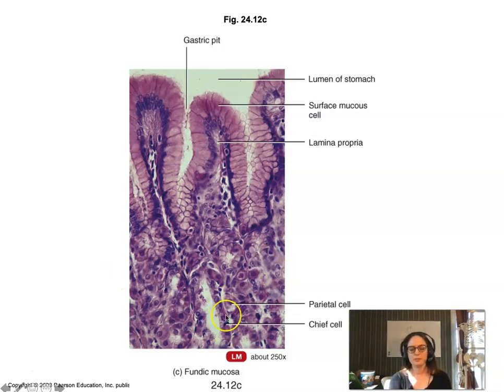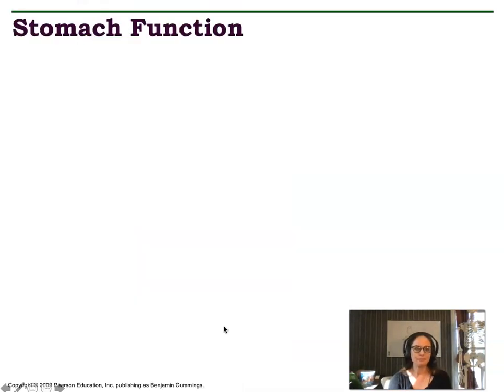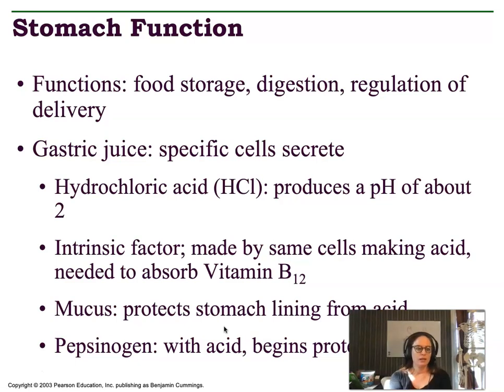But you do need to know that they're both there, and knowing a little bit about what they look like can actually help you determine what they're releasing, because parietal cells are actually going to release hydrochloric acid. You can see this little clear portion in it, because that's just a fluid. Chief cells stain a lot darker because they are producing a protein known as pepsinogen. So again, that's what's going to contribute to the chemical breakdown that starts in the stomach.